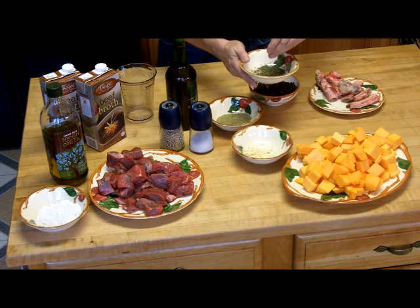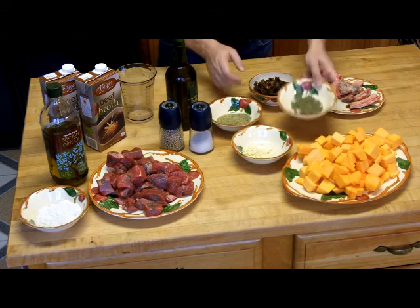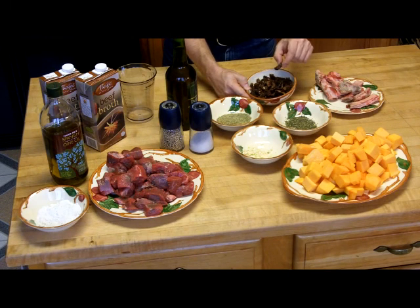Now, herbes de Provence varies depending on where you pick it up. This happens to be oregano, thyme flowers, and lavender flowers. And backing that up is a cup of diced sun-dried tomatoes. One of the things you want to look for in sun-dried tomatoes is there's a fad right now to package them in tomato sauce, which sort of defeats the purpose. You want this nice dried product so when you add it to your soup, it's releasing the flavor into your soup, not into the prepackaged muck that sometimes sun-dried tomatoes can be packaged with.